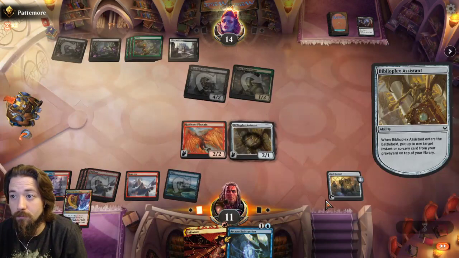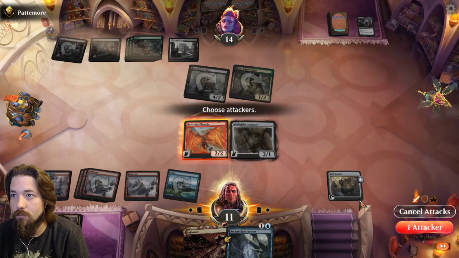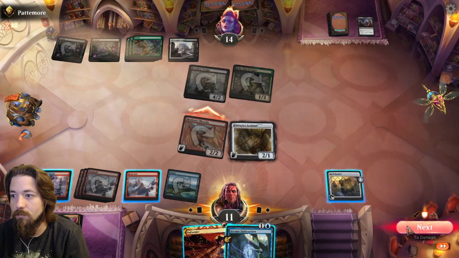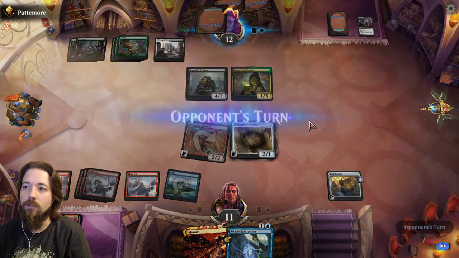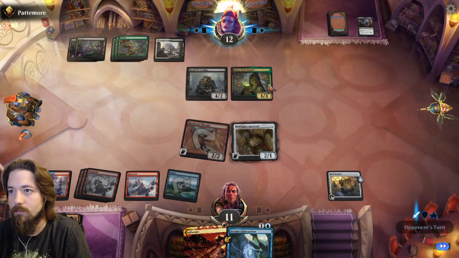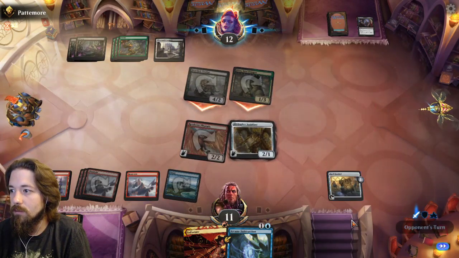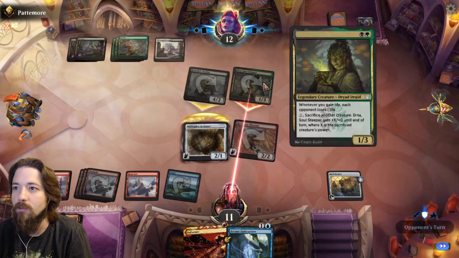Yep. Alright. I'm more than happy to lose the Biblioplex Assistant, stopping the Brackish Trudge. So I block here, and if he sacs it to Dina, I Arcane Subtraction the Dina.